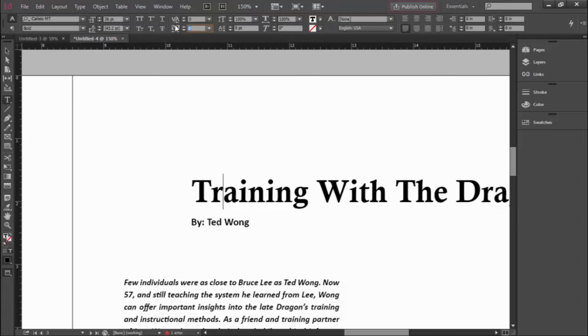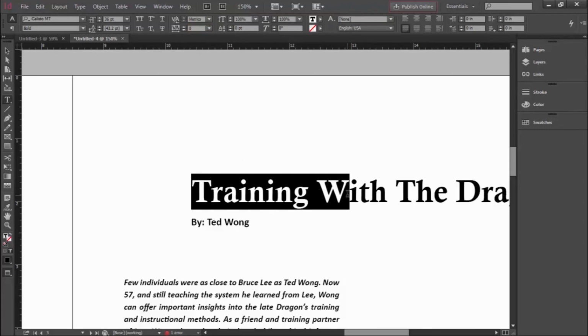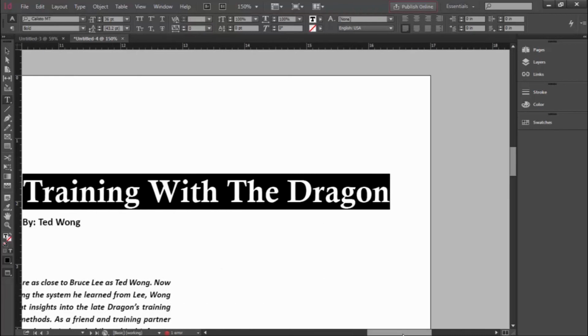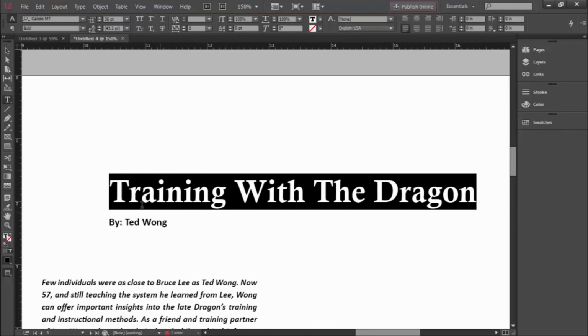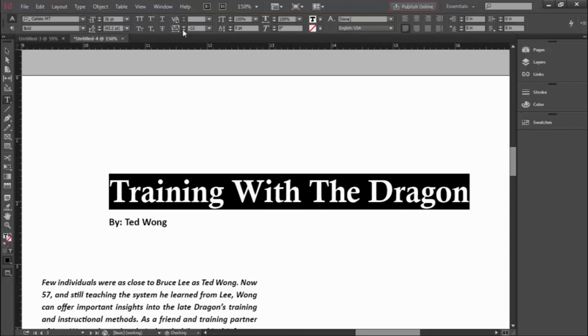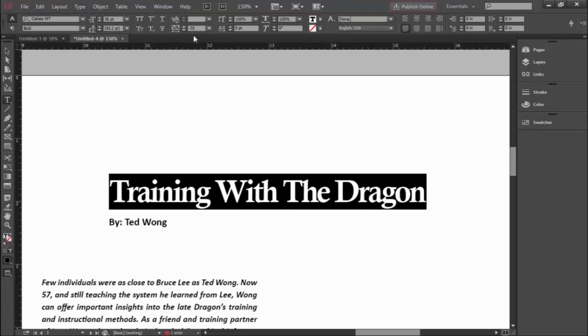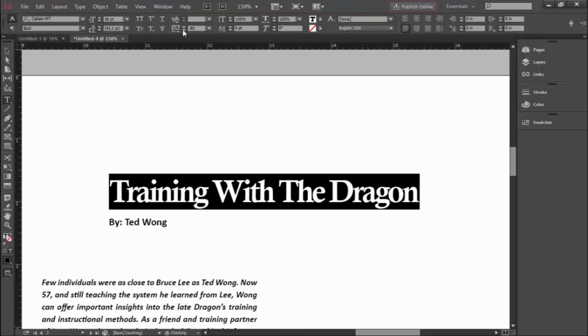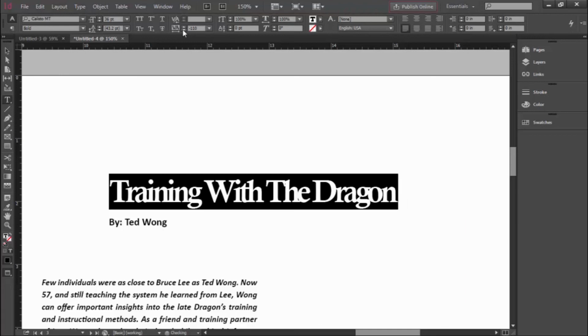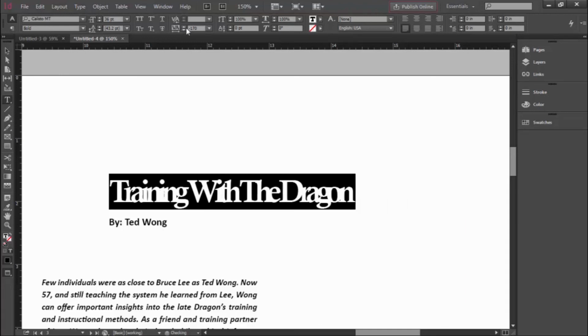We haven't talked about this. This is tracking. Tracking is sort of like kerning, but applies to entire sentences, entire words. You have to select an entire section to apply it. You can apply it to an entire story, and it is a useful tool. Tracking will affect subtle changes between each and every letter and word. If I tweak this down, look at the result. I'm nudging it down. Notice that it's bringing all of the spaces a little closer, shrinking the relationship between letters and words until the point when it's not really readable anymore.